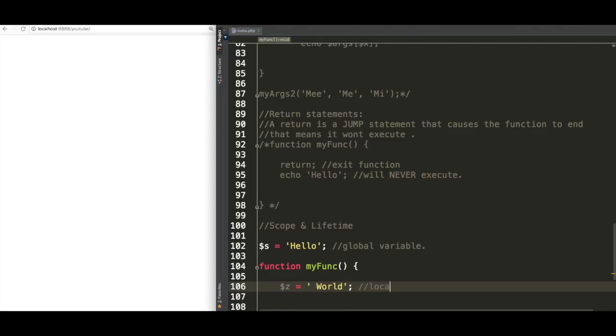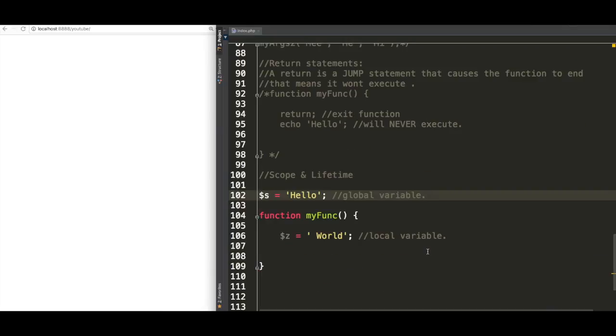This is a local variable. In programming overall, try not to use global variables that much. So this is the global variable part, because it is before the function.